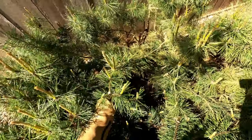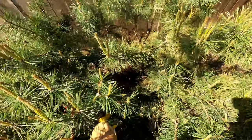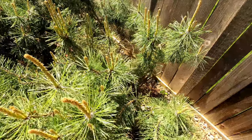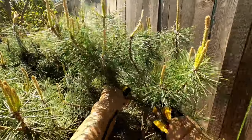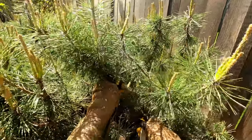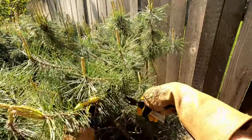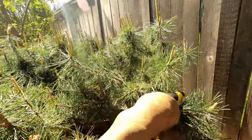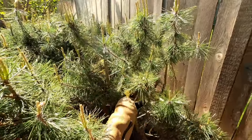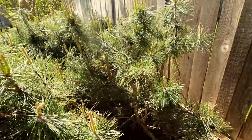There you go. As long as you leave those new sprouts for next year, it should be fine. Let's go over here to more obvious ones — you can see they aren't all bunched up. So with this one I can take out this big huge chunk and it's still going to have some candles over there. That's a good example of taking a bunch out but still leaving a little bit to grow next year. It's not going to look awesome this year, but next year this will all develop new growth.